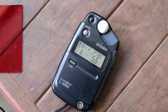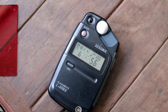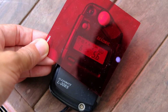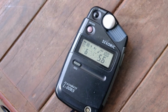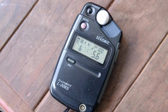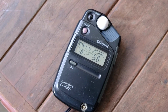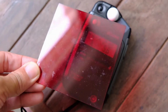So to meter, I'm going to use my light meter and do an incident reading. But for every filter that I use, I'm going to put it over the dome and take a reading. So like in this case, the red filter is giving a reading of 1 over 6 at f5.6. I did the measurement earlier. So later for the green filter and blue filter, I will do the same thing. But there is usually some compensation that needs to be done when you use a filter. For red filter, it's usually about a 2-stop compensation.